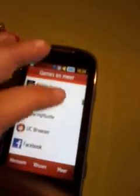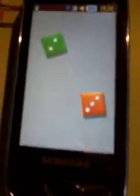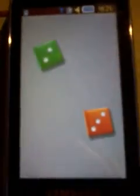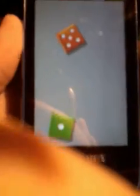And we have lots of games. Also, and that's standard included, some dice. And it's a very, very cool app. So let's run it. Tumbling dice. You see a few dice. What you have to do is shake your phone and see what you get. So let's do it. We have four. Let's try it again. Three. And the last time. Six.